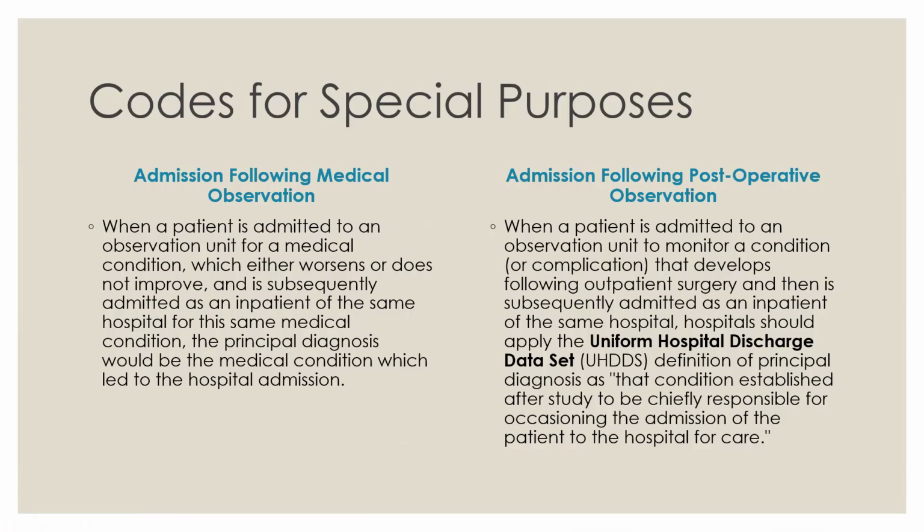When there is admission following postoperative observation, when a patient is admitted to observation unit to monitor a condition or complication that develops following outpatient surgery and then is subsequently admitted as an inpatient of the same hospital, hospitals should apply the Uniform Hospital Discharge Dataset, or UHDDS, definition of principal diagnosis as the condition established after the study to be chiefly responsible for occasioning the admission of the patient to the hospital for care.